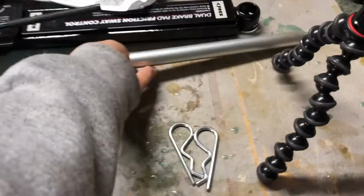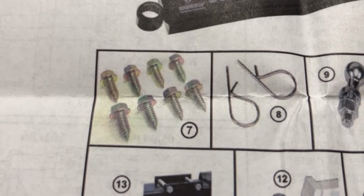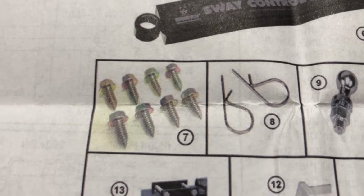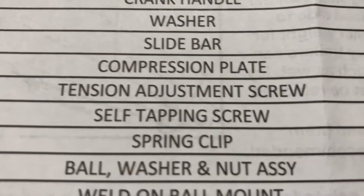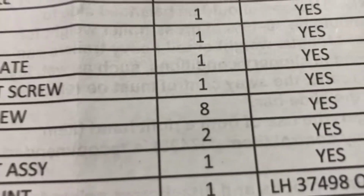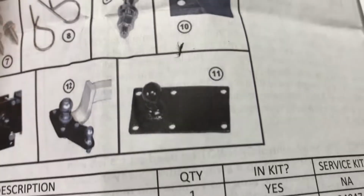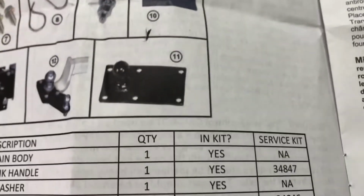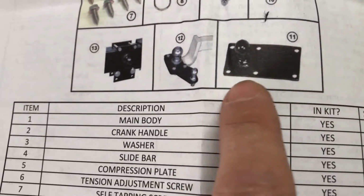So just put that off to the side and let's get moving. There they are. Eight tapping screws come down here. Number 7, self-tapping screws, 8. So they wanted to give us that many. And speaking of things that they did not send me, or did send me, since we're here, we got this, right, with the 6 screws.